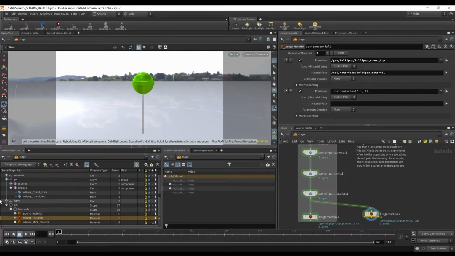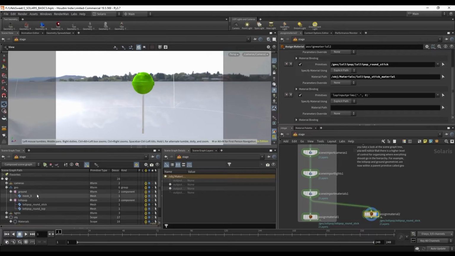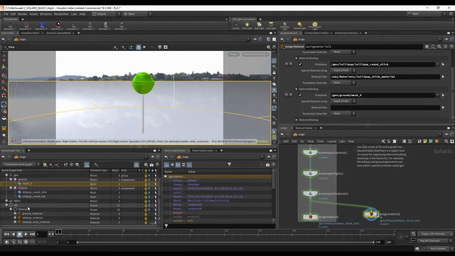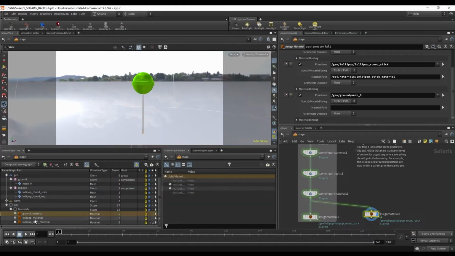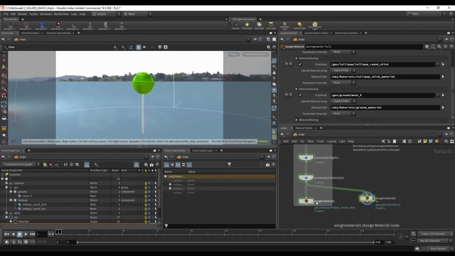And then we can do the same thing over here if we want to do it for the stick. And then drag over the stick material, add another assignment for the ground, drag over the ground. You can drag over the mesh or the ground. If you drag over the ground, then it gets applied to everything that's inside of it. If you drag over just the mesh, then it gets assigned just to the mesh. So it's usually safer to just assign it to directly what you want it assigned to. And then we can go ahead and drag over the ground material, just like that. So it's now made these connections, and that's all I'm doing with this assign material at the bottom here.